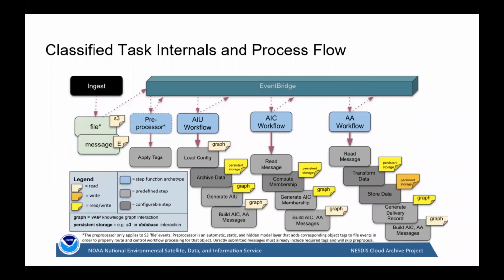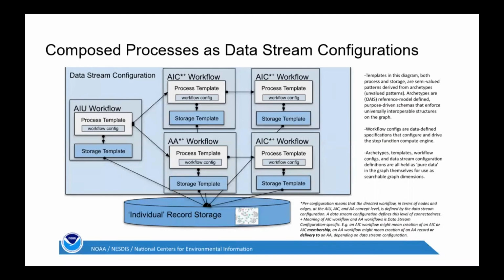This is the implementation that we've done of the tasks. You can see we have various workflows for each. We have identity, contextualization, and data delivery. And then here's a better view of a process. So here's a process is just a connection of these various tasks arranged in a way according to the rules that we've provided.